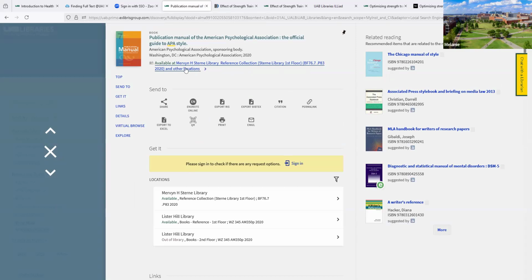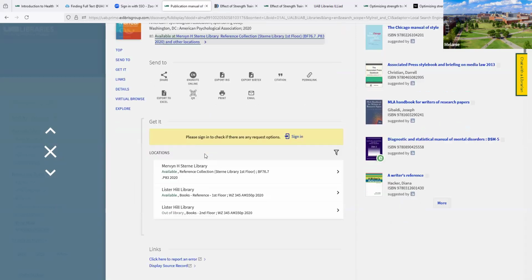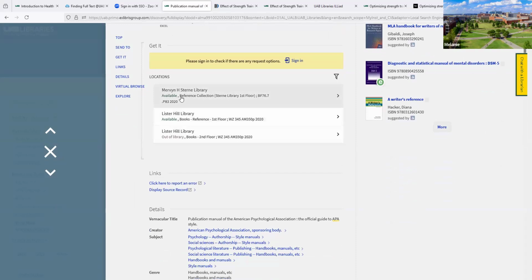That's at both of the libraries, because if we go down here, it tells you the locations. These two are actually available at the desk. So this is a very popular resource, so you have to use it in the library. I believe that's correct. But it's a short time use. Unfortunately, we can't get it online. They just don't allow that. They want people to buy their own copy or borrow it from the library. So this is how we have to do it.